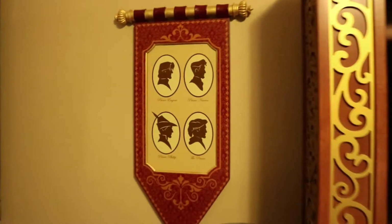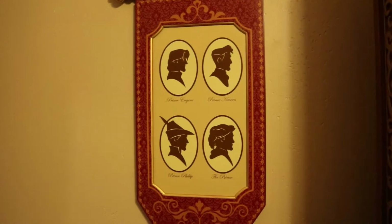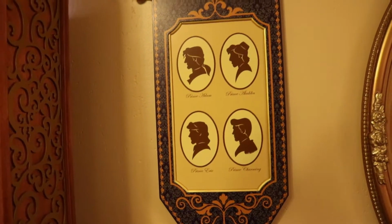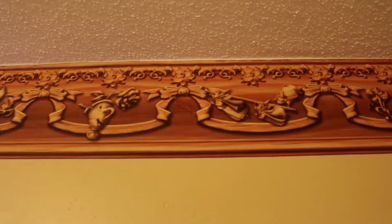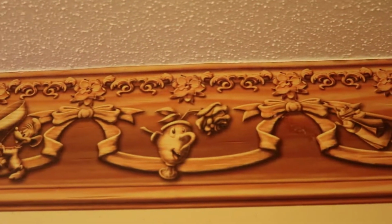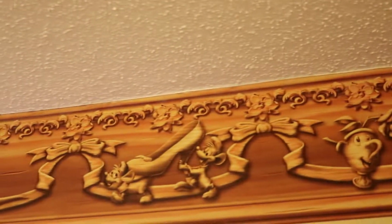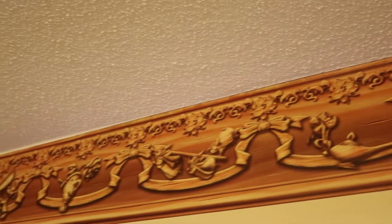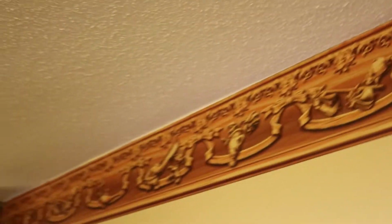We have silhouettes of some of our princes, and of course there are more on the other side of our lovely television. Ooh. But also look above to see some of our fancy friends who have helped some of our royalty in the past, sometimes also known as faithful sidekicks. And they just repeat after four of them. It's four of them, and then it repeats.